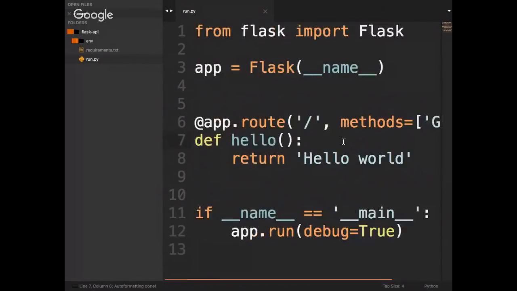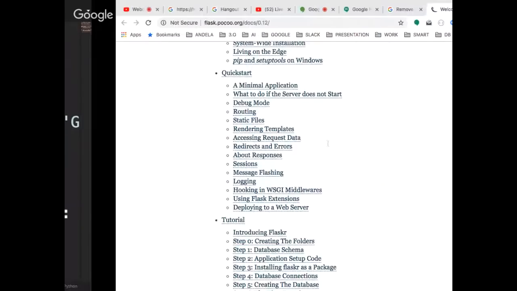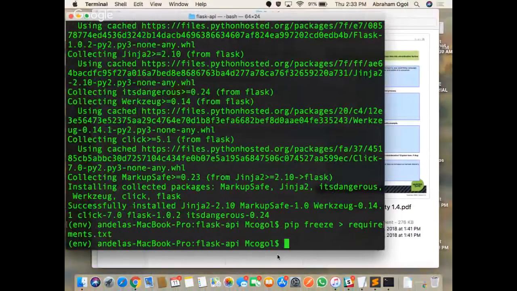Is this okay? How do we run our Flask application? I mean, in the terminal, how do we run our Flask application? Anyone? Why do we export the Flask app?